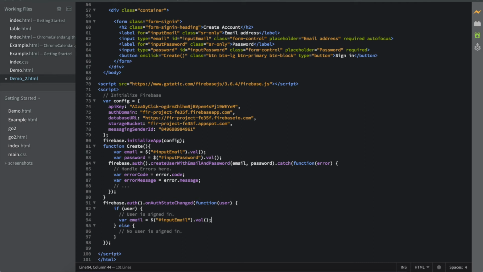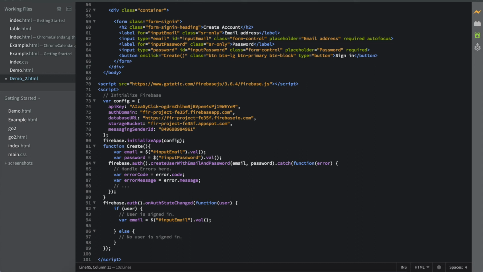Second, we need to save this information in the database. This will require the .set function. The .set function allows us to save data to a particular path. In this case, I will be saving the data to a path named after the user's UID. Since every UID is unique, a user's UID is a good means of identification.